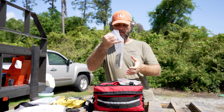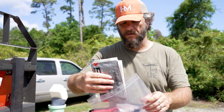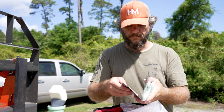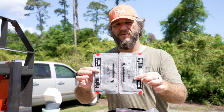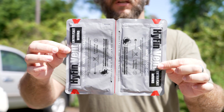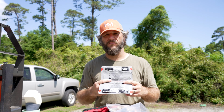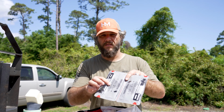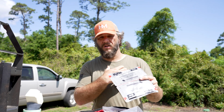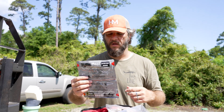Okay, this is pretty cool right here. Now this is something that a lot of people are gonna think is just for people who pew-pew. If you don't pew-pew, it's probably still a good idea to have this. This is a chest seal. It comes with 2 of these, a set. Primarily you would think of these for bullet hole wounds. Hole in the front, hole in the back. This closes that up on your torso. It's how you would take care of hemorrhaging there.